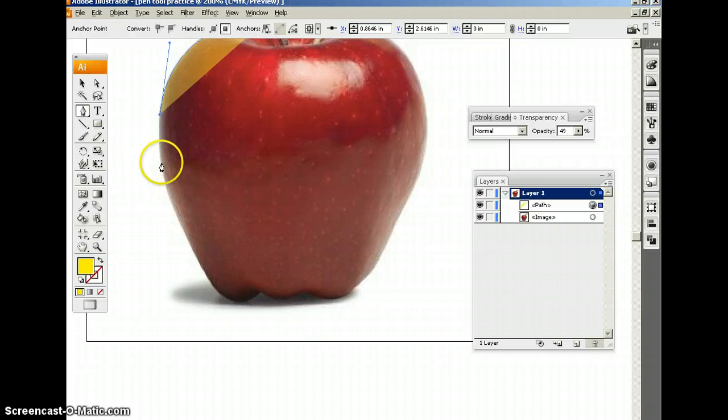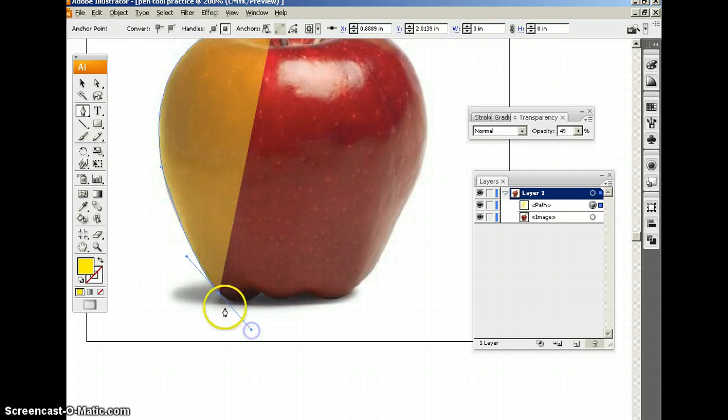So I'm going to go right about here because I sense that direction is changing a little bit. I'm going to hold down Option, I'm going to click, remove that Bezier handle, and I'm going to come right down to about here, and I'm going to pull around and match that curve. Hold down Option and click.